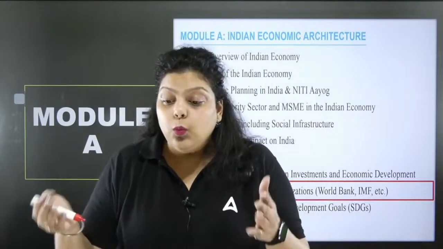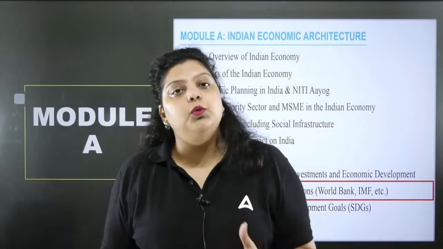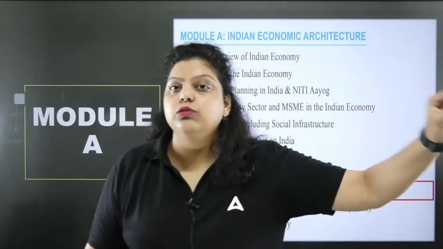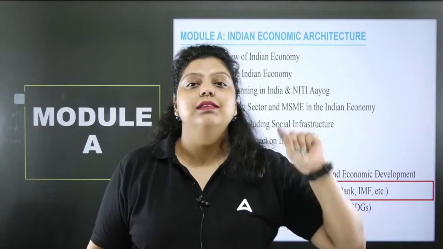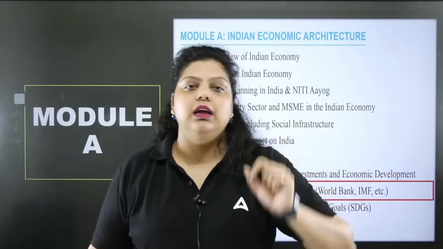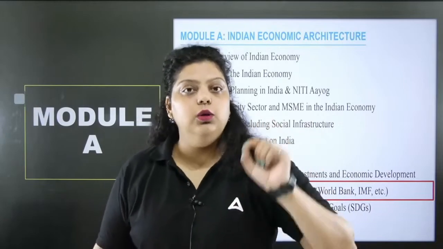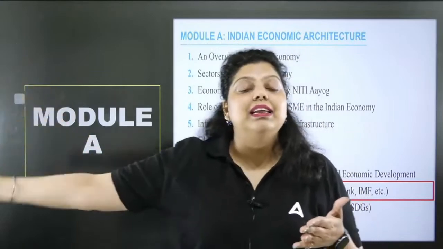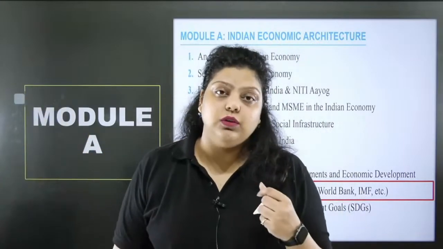It means why has it done that? Because if you are taking a loan from the IMF, that's the last option for the country, and the country goes to the IMF when it's facing an economic crisis, a balance of payment crisis. So that's why it is known as a negative sign to take a loan from the IMF. As India did. India had taken a loan from the IMF in 1991. That was a negative sign for the country.